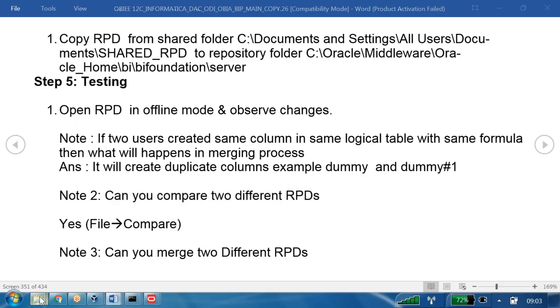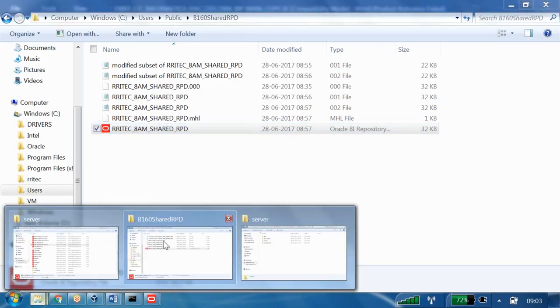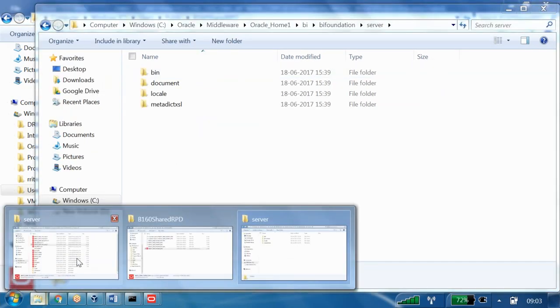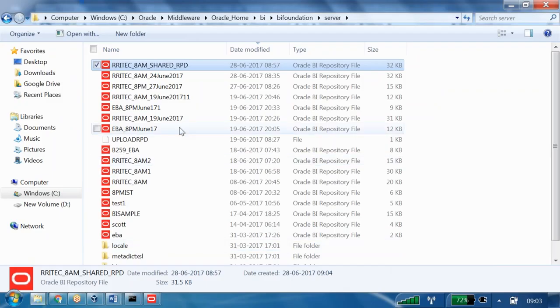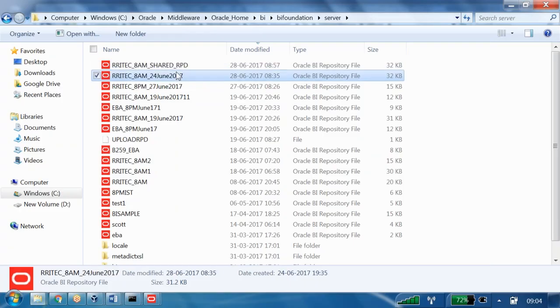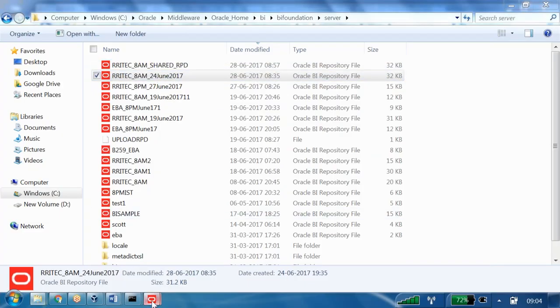For example, now let me go and try to do this activity. I am trying to take a copy here, then I am trying to paste into the server location. This location I am pasting it because all RPDs are available here, right? So let me paste here. I pasted here. You know very clearly what is the difference between this RPD and this RPD, right? What is there extra inside? 4 columns, Projects, right? So I want to compare these two things. How can I compare it?